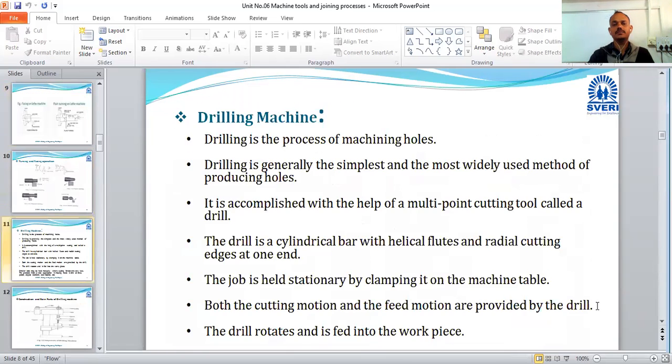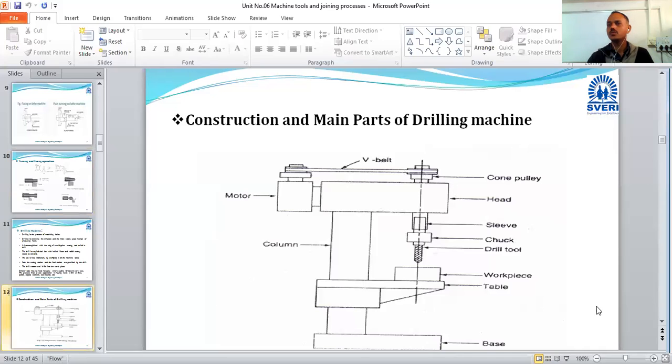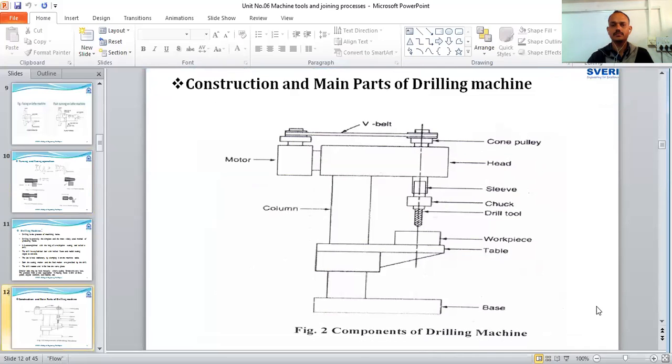The next one is the drilling machine. What are the components of the drilling machine? Chuck. Okay. Sleeve. Drill rod. Okay. Motor. Column. Yes. Bed. Sleeve, pulley. Pulleys are also there, actually compound pulleys are there. Then?